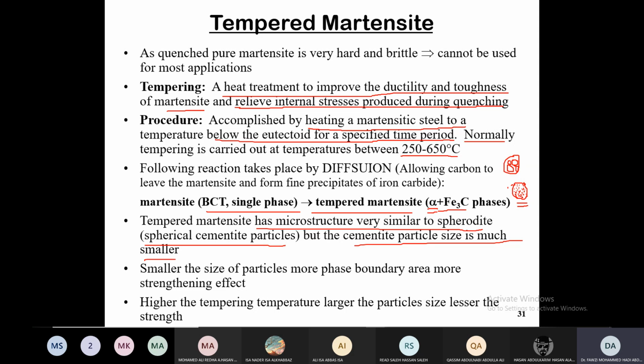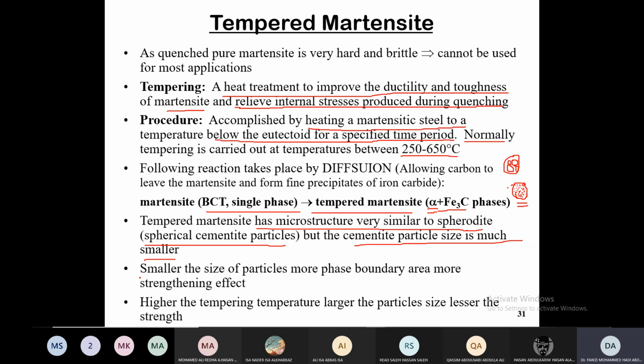Why? Because the grain boundary and the second phase boundaries here, when it is very fine, is much greater than the second phase boundaries here. The phase boundary due to these four are actually only that area and this area and this area and this area. On the other hand, for these, it's the area surrounding any of these spots, the smallest spots. Adding them together will be much greater than that. So they will have much greater resistance to dislocation movement than those, and that's why the material behaves much stronger.